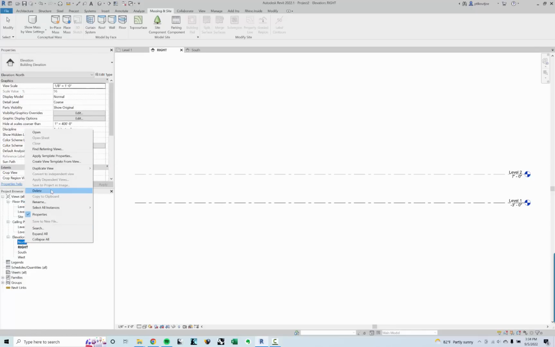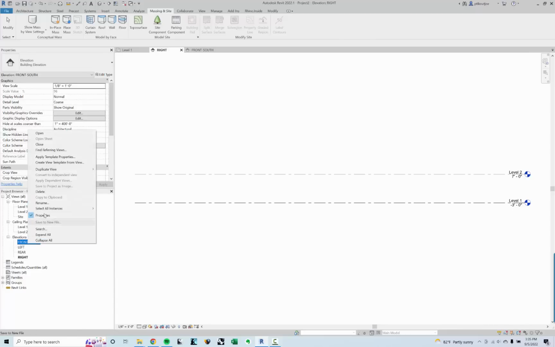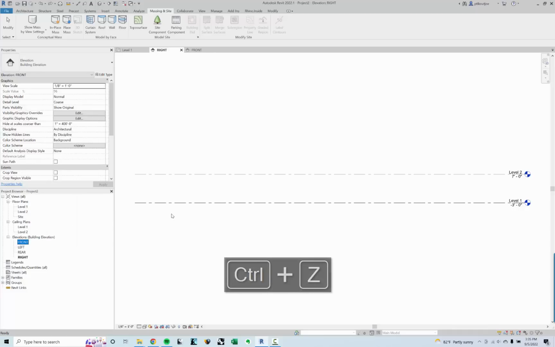North, we will call rear. South, we will call front. And west we will call left. Now, what I also often like to do in projects is just call it front, south maybe, so you can understand both, but we don't need to worry about that, so I'll just undo that.